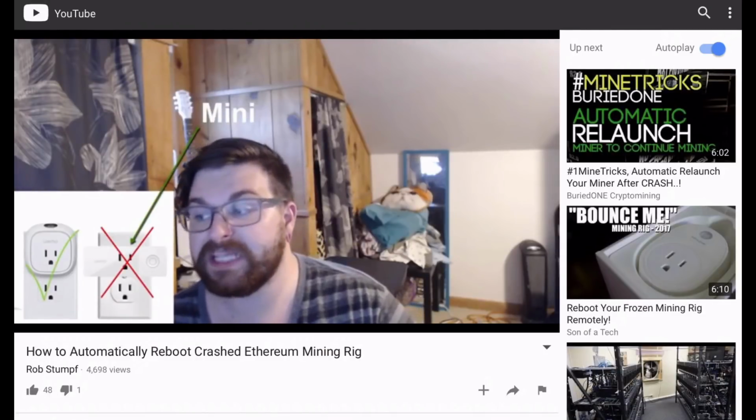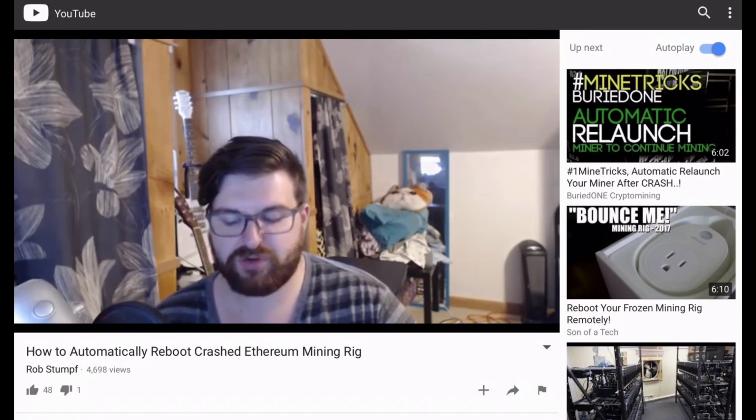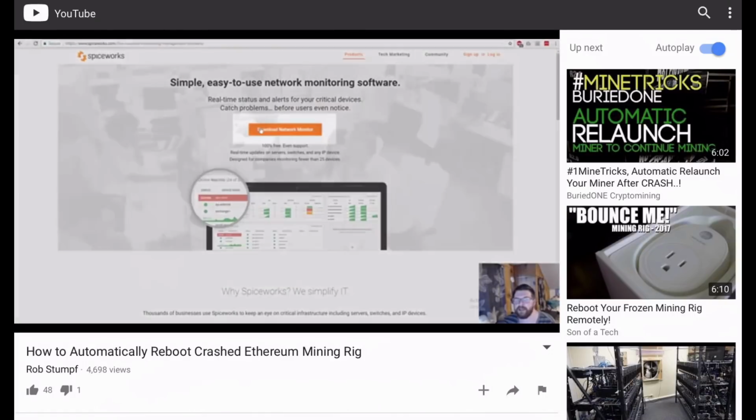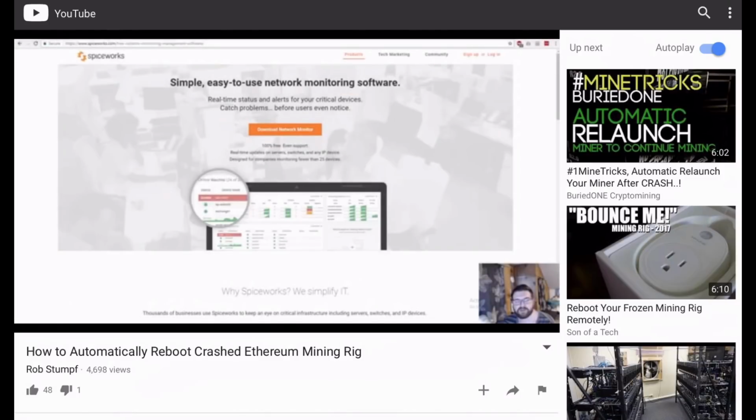Before I address some of my YouTube comments, I just wanted to share with you a little helpful hint that I've learned: setting up remote monitoring and rebooting the rig remotely. Since I already had a Wemo Insight Smart Plug, I followed this awesome YouTube video which showed me how to set up Spiceworks remote monitoring, and that sends me an email whenever my rig goes down. I'll leave a link to that video in the description down below because it was really helpful.